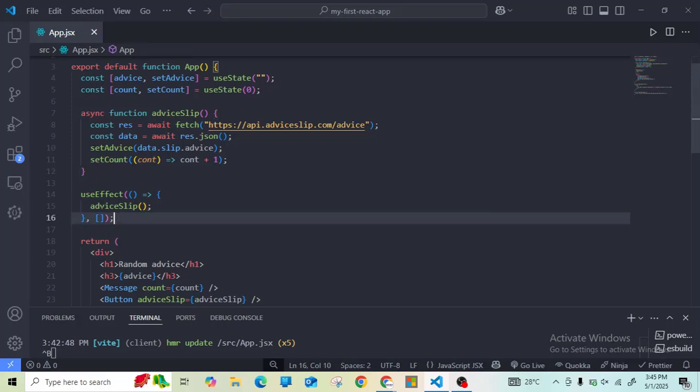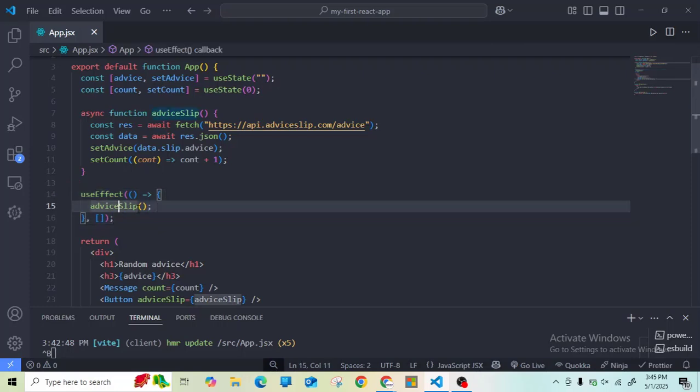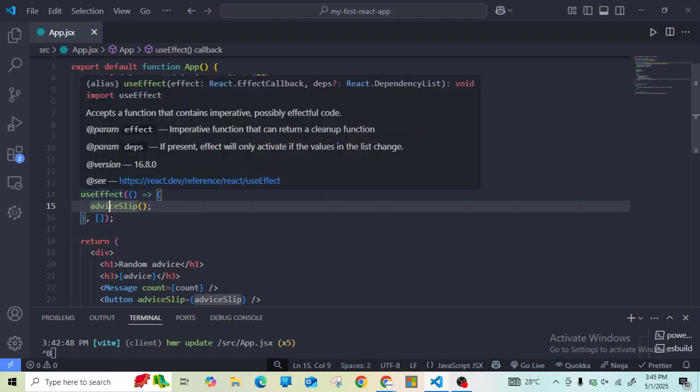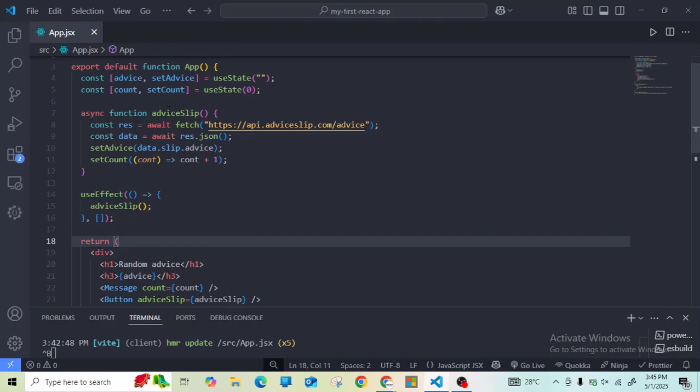That is what this is doing. And that is why what we are passing inside this use effect is our function where we are calling our API, because this is where the data is coming from.